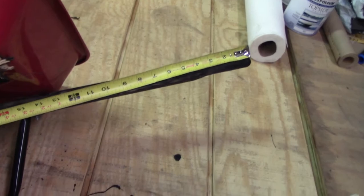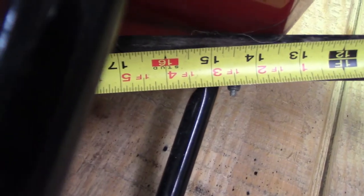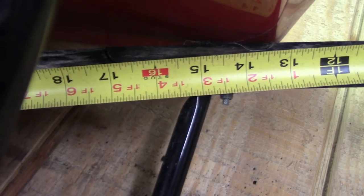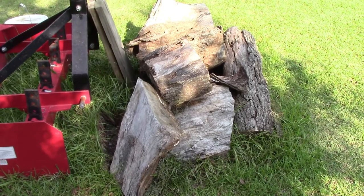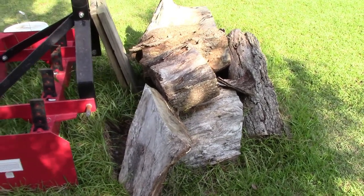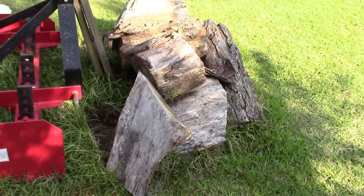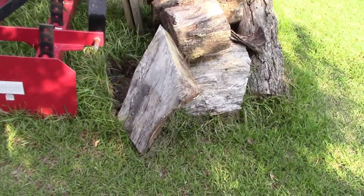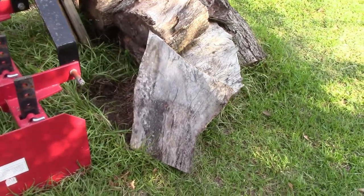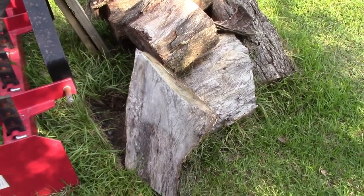All right, so I have a tape measure on here. You can see it needs to be 17 and a half inches. So this is some oak I saved from a tree that fell at my grandma's maybe 3 years ago. Now I was actually storing it inside the building right here. It's only been out for 2 or 3 months. I got some concrete put in the building over there. So I think I'm going to get a circular saw and hack away at this and see if there's anything good in there. It should be good and dry for a couple inches at least.